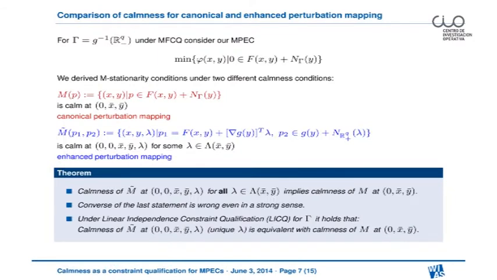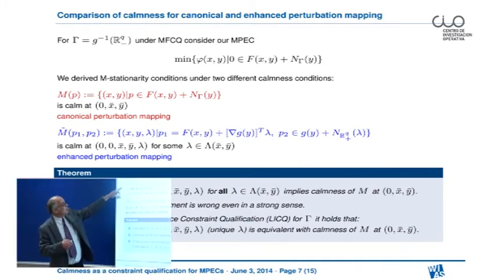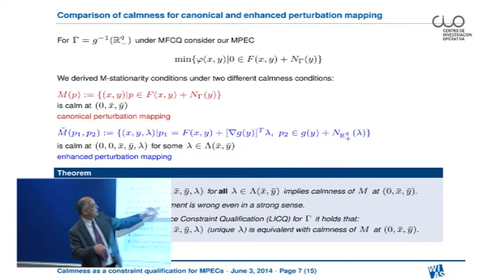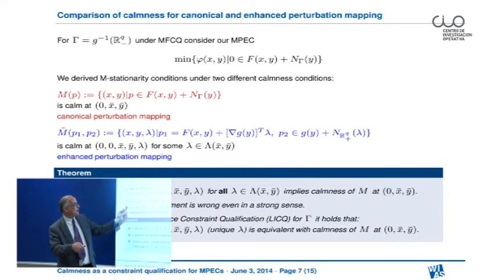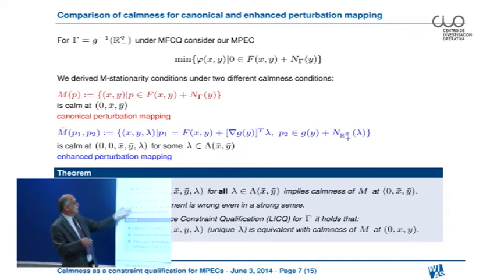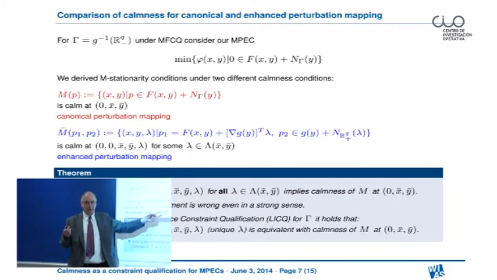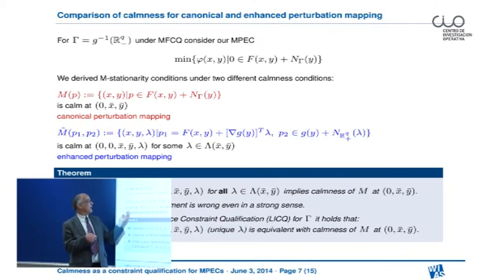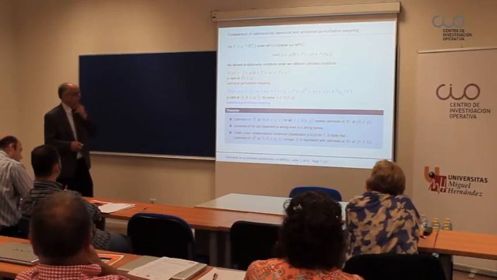To summarize what we have done so far: we had two constraint qualifications associated with this original MPEC. One was the calmness of the perturbation mapping to the generalized equation without multipliers. The second one is the calmness of a perturbed generalized equation with two components, where the perturbation parameters consist of p1 and p2. What we need to apply the second result is calmness for some lambda — it is sufficient, because given a solution of this one, we know any lambda in the multiplier set is a solution of the other MPEC. It is sufficient to have calmness for some lambda in order to derive the necessary optimality conditions.